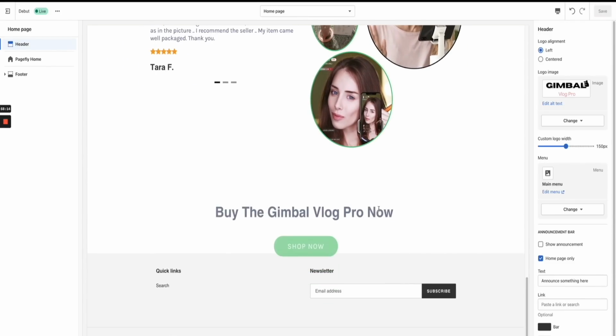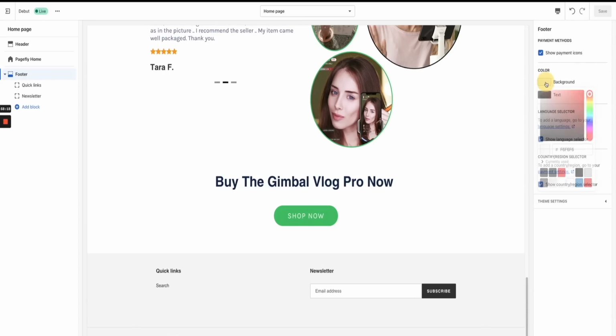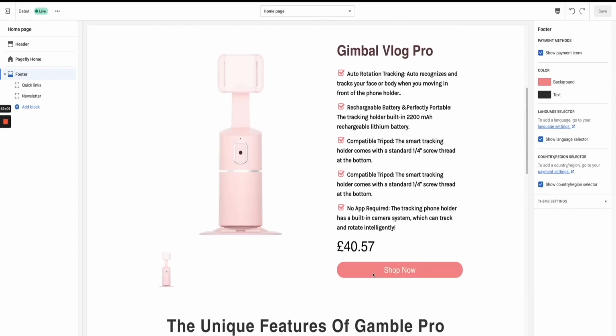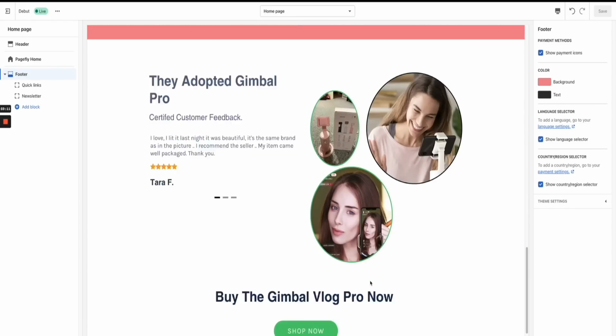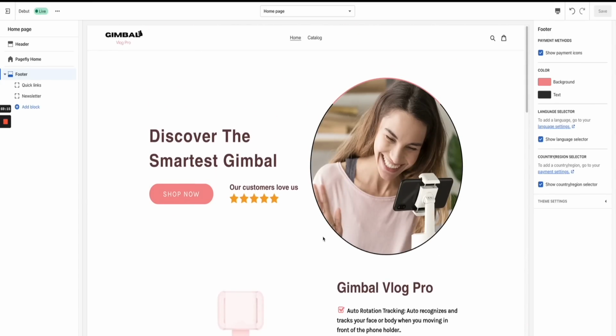Now the next thing that you're going to want to do is head over to where it says footer at the bottom, and change the color of your footer to the color of your theme. As you guys can see, I've just changed the footer color to match my website theme color, because unfortunately you can't do it within the Pagefly editor. So those are things that you just have to do within the Shopify editor. So now when you publish the store, it will look really, really nice and have your logo on it.